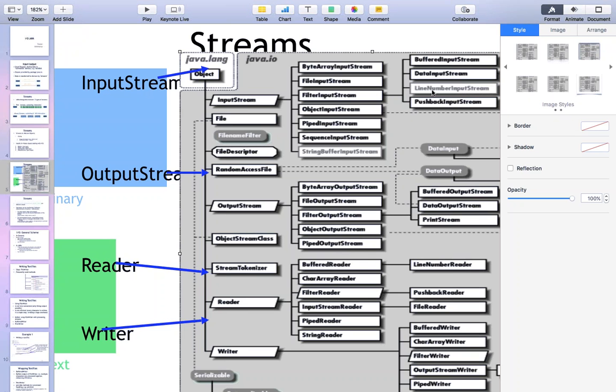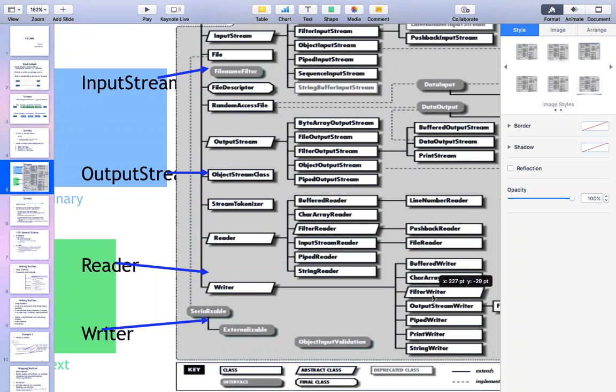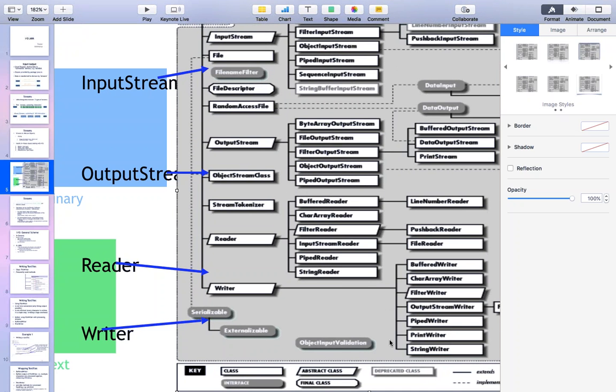Then again FilterInputStream has a different set of classes, right? This is the whole class hierarchy for the different input, output and reader, writer classes. Okay, so don't worry about it, we'll look at them. This is just an overview. Like the Writer class has a BufferedWriter, a CharArrayWriter, FilterWriter, PipeWriter, StringWriter, PrintWriter, right? So it's just an overview.